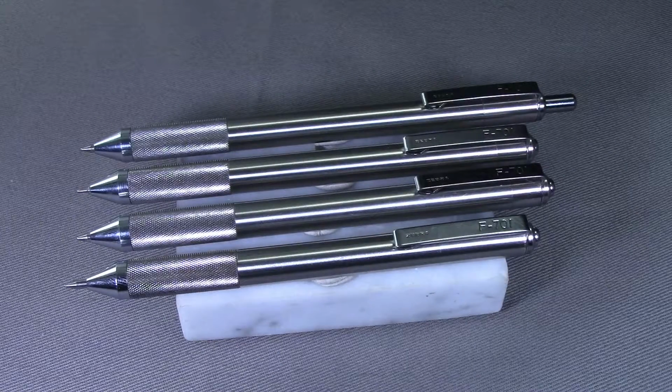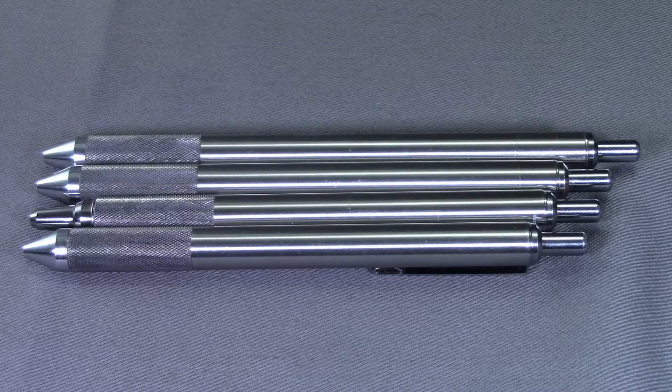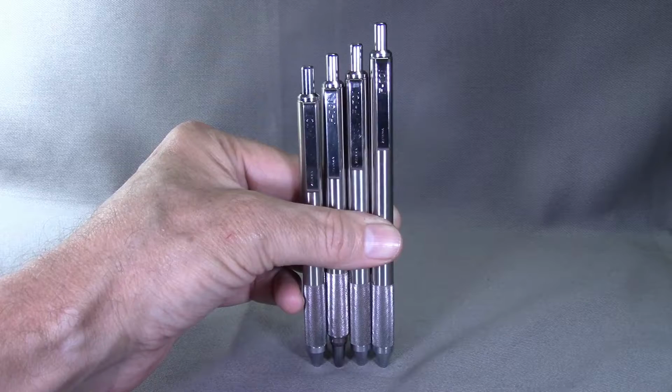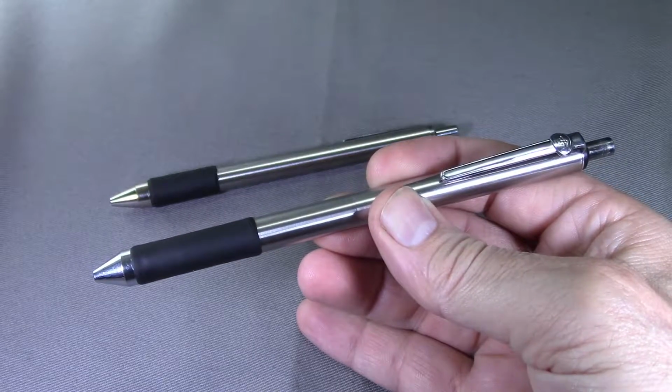Some views for length comparison. And a couple of pens I put together mainly from leftover Zebra parts.